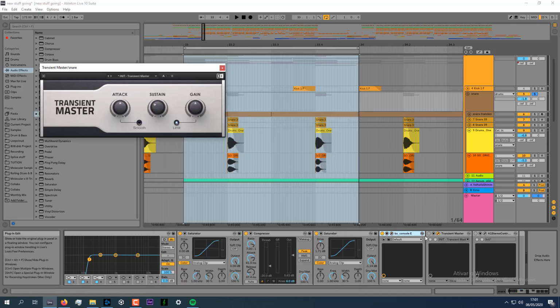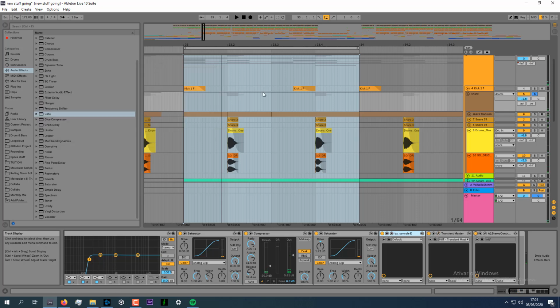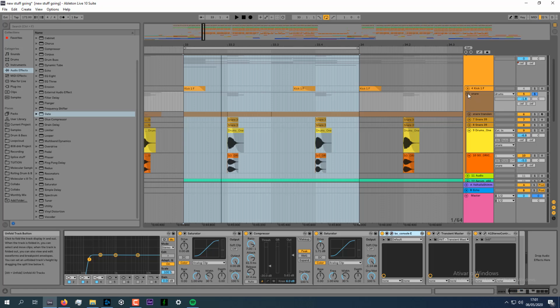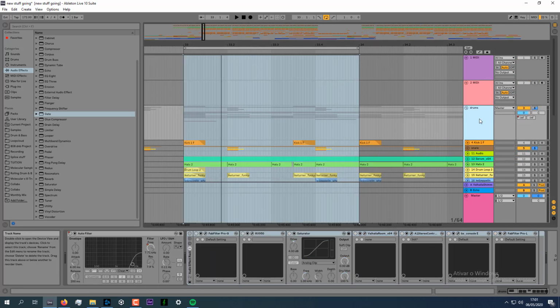And then some transient mastering, again cutting the tail. And this limiter that I've showed before, just for the safe bass on the tone, because I was feeling that the tone was too stereo, so I just monoed it. While we're here, might as well just show you what's going on the drums bus that changes so much the sound. So this is a filter that's automated, doesn't matter what's going on.